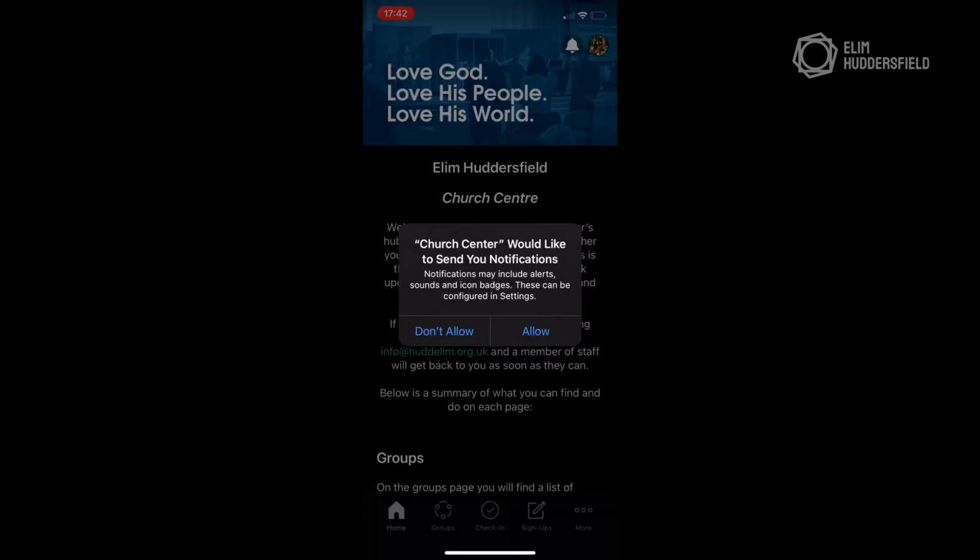Now I've received my code, I'll type it in and then hit Next. Now I've logged in before, so it recognises me as Ben. However, if you're new, it may not immediately give you this exact screen. However, continue to log in, and it's likely that your phone at this point will pop up with the notification screen you can see there, asking you whether you'd like the app to be able to give you notifications directly on your phone.